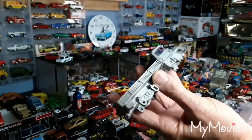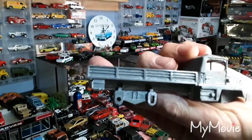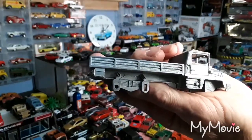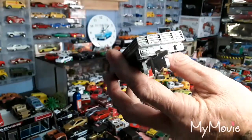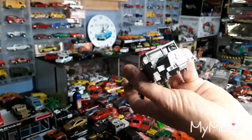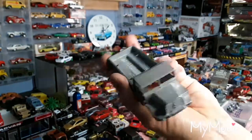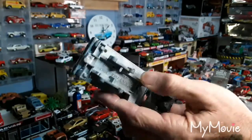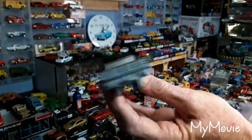So you can see I've cleaned all the leading edges up with the file. There's still some marks there, but by the time we get the primer on there, it'll fill some of the low spots, and then the paint and everything else will be right there. I fixed that up around that taillight corner there as best as we could, and we filed all of the edges up on the front here to get them all nice and clean and sharp. Alright, so stick with us and we'll get it cleaned up, buffed up, and we'll get them into primer, get them ready for paint.